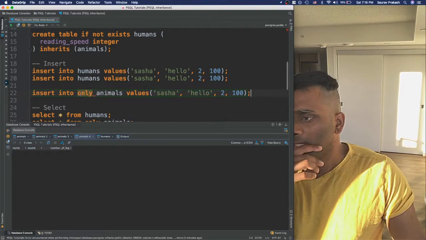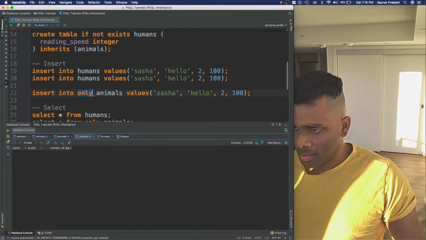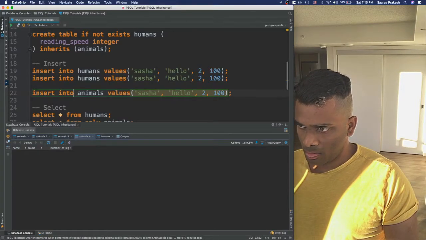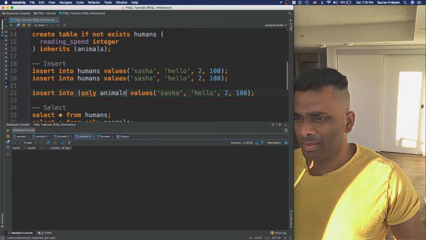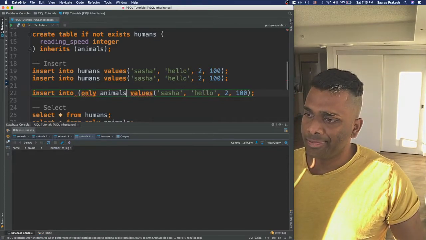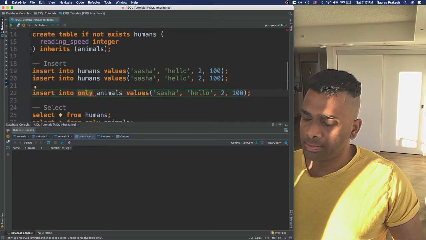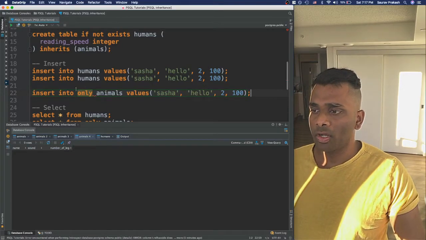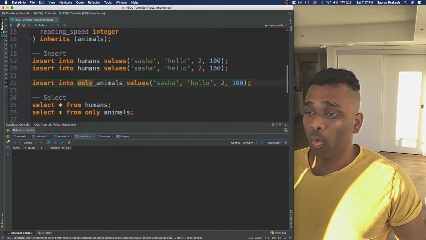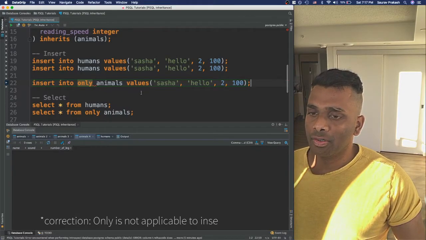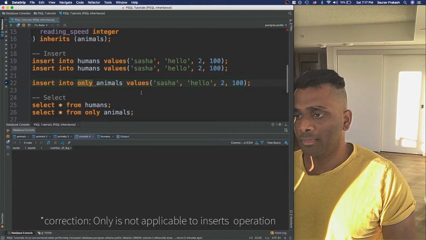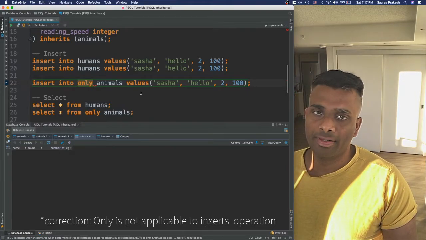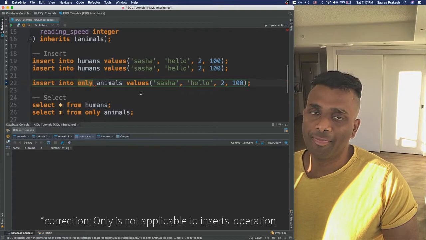But it looks like insert into only animals, can I do something like that? I'm not sure. Maybe not. All right, looks like this only keyword is not applicable for the children table itself in the inheritance pattern.